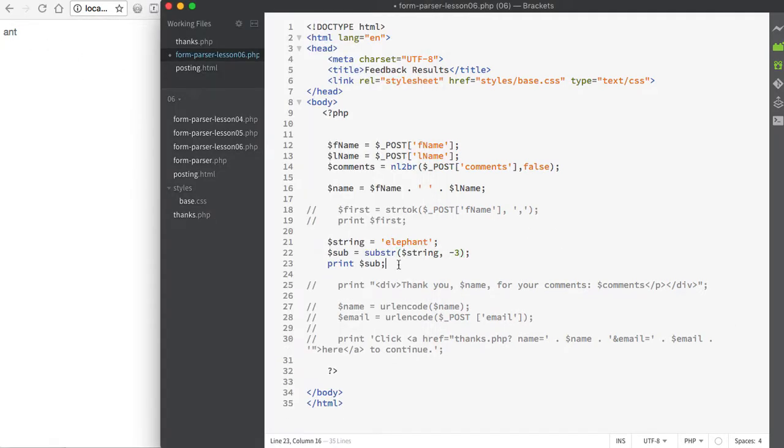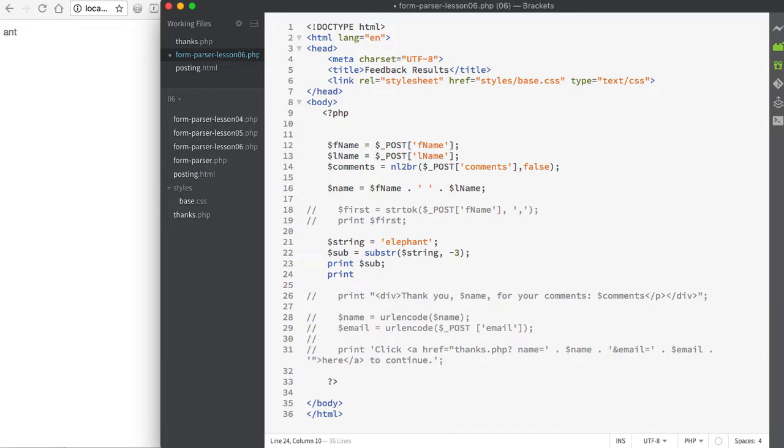And another function that I want to talk about right now is string length, and that allows us to see how many characters are in a string. So if we wanted to find that out, I would just go ahead and use my print statement again. And let's just concatenate in a break right here so that these values will be on different lines. But I'm going to print, and I'll use my string length function, and I'm just going to pass in the value of our string variable.